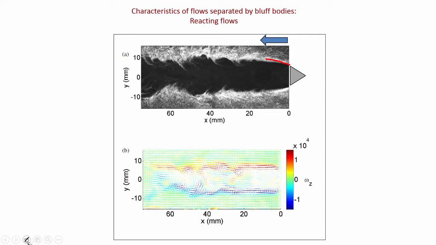Let me use a different color. Let's use blue for premixed flames. So the flame is essentially stabilized like this. So this is fresh mixture which is entraining into this flame. And as soon as it enters into the flame, it recirculates of course, but it becomes burnt products. Alright. So outside you have fresh mixture, inside you have burnt products.